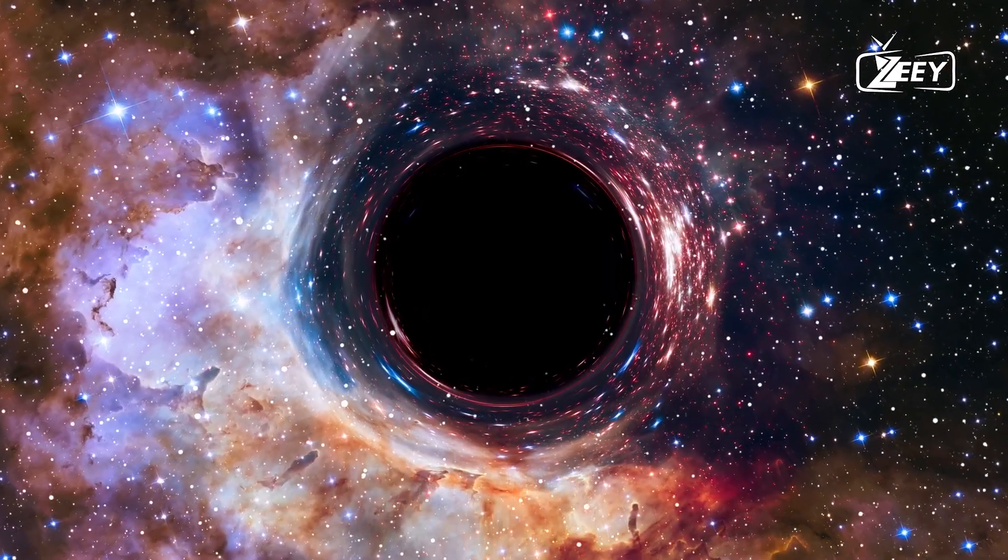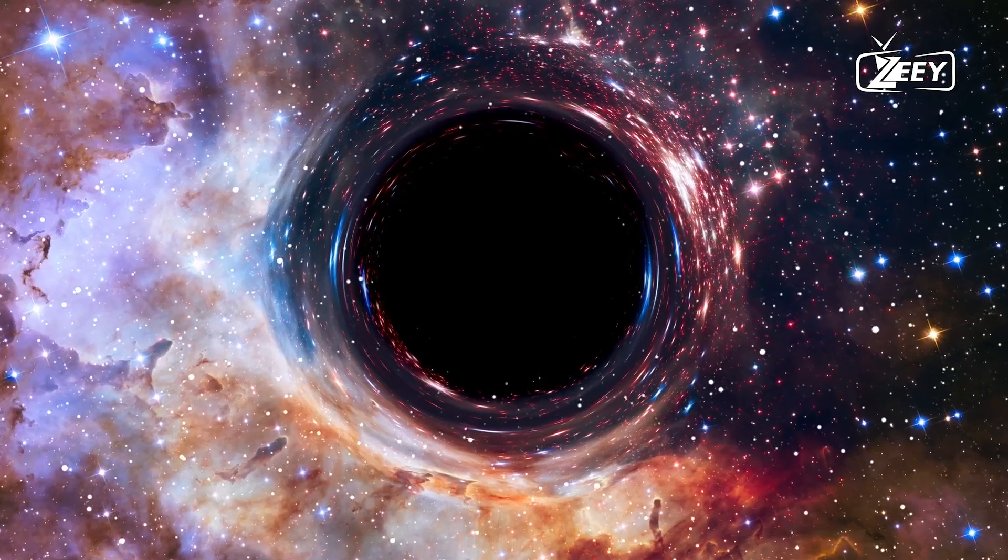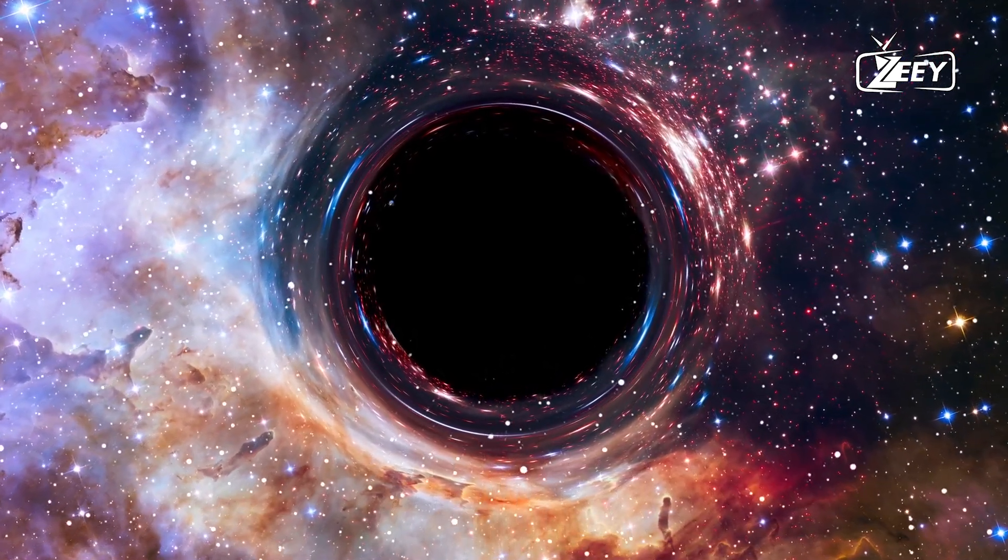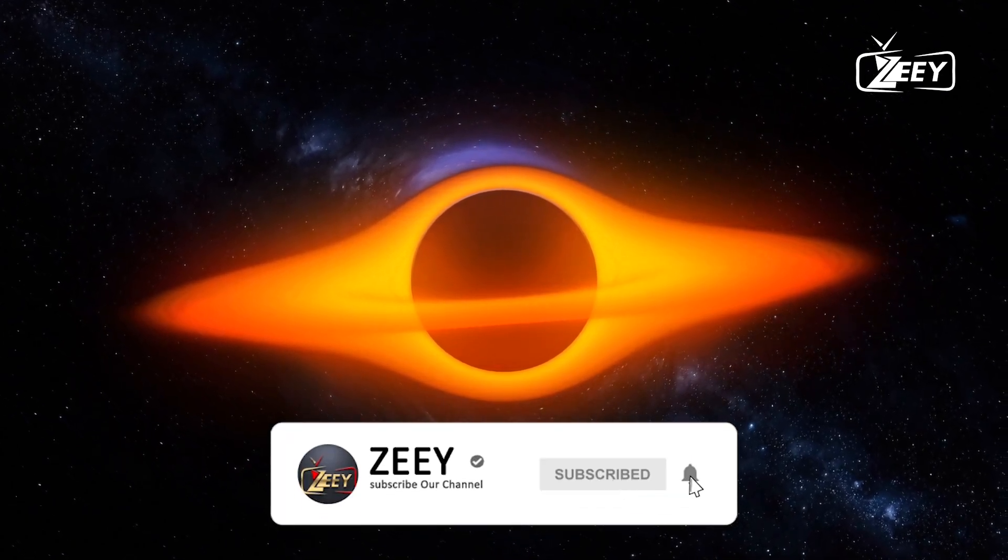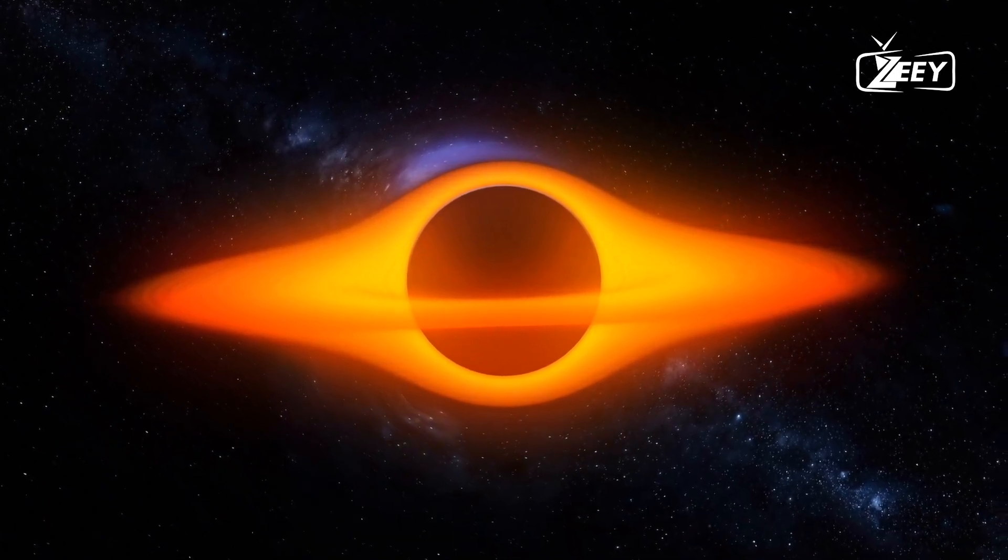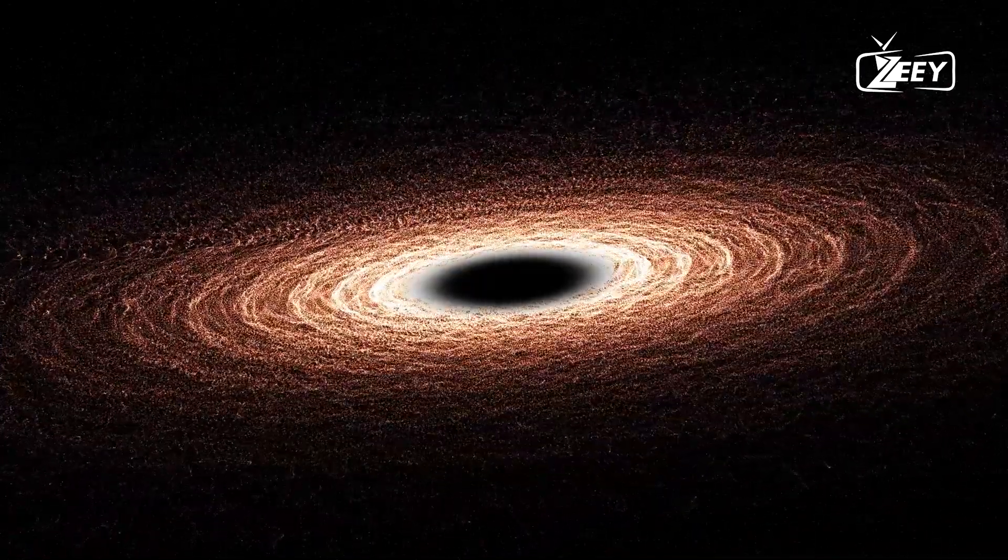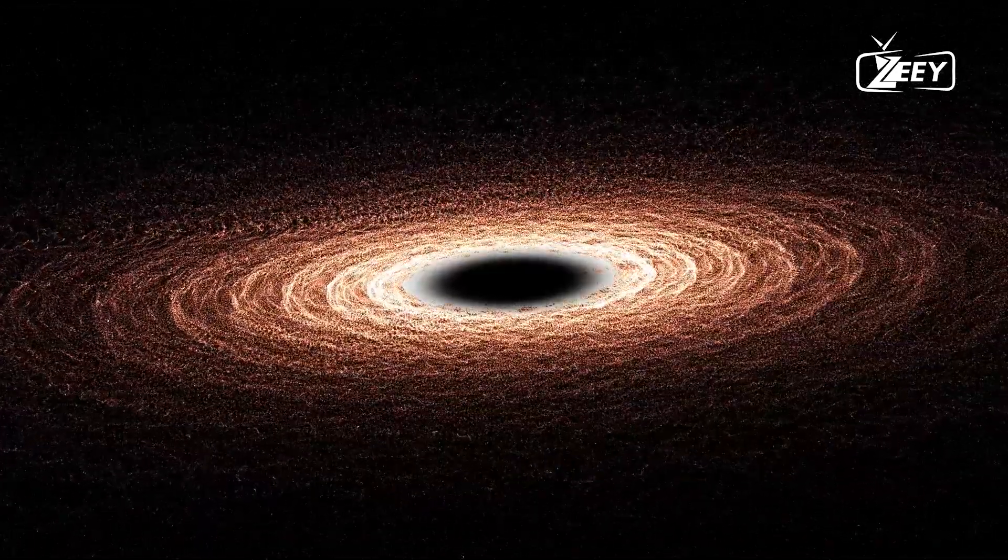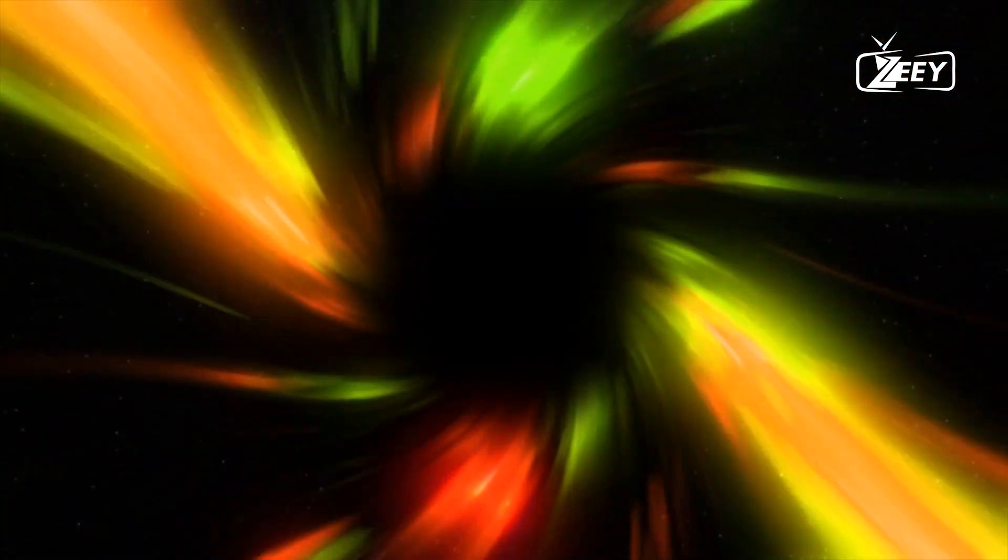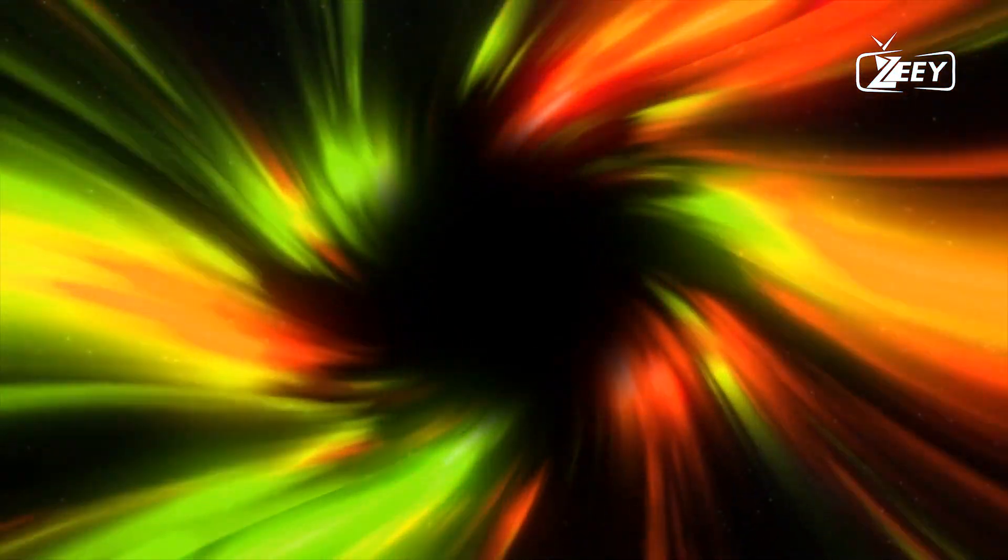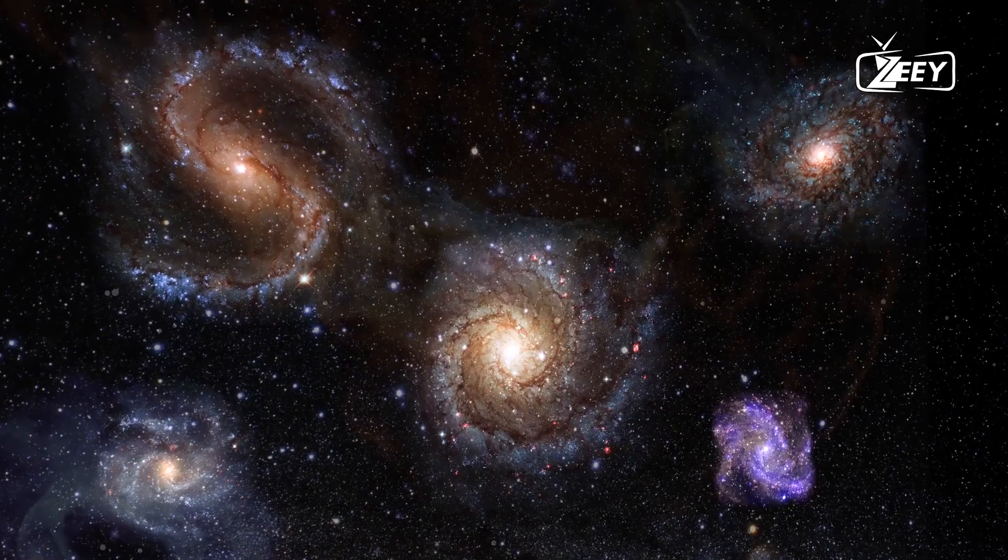Since then, the team has worked tirelessly, and much of our knowledge about supermassive black holes comes from their good work. Before 2014, as of December 2016, we had not detected a gravitational wave. However, on September 14, 2015, the LIGO team observed particularly massive gravitational waves and concluded that they were the result of the merger of two black holes, each 30 times the mass of our sun. The collision lasted only a few hundredths of a second. But in those ephemeral moments, LIGO captured the gravitational waves and transformed them into these strange sound waves, unleashing 50 times more energy than all the stars in the observable universe.